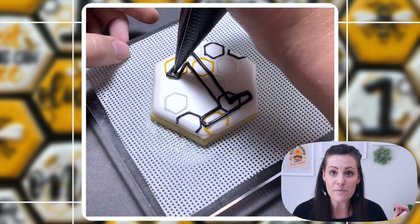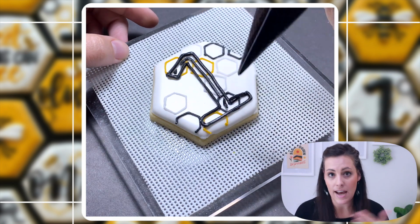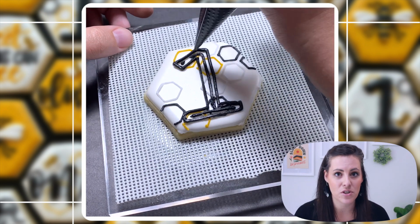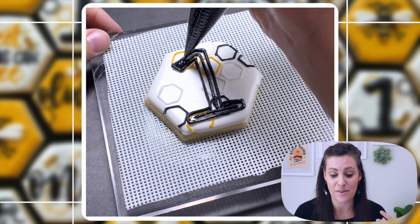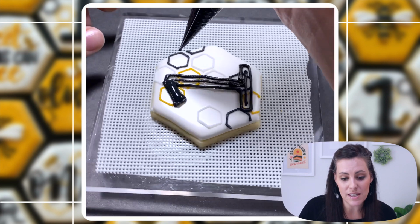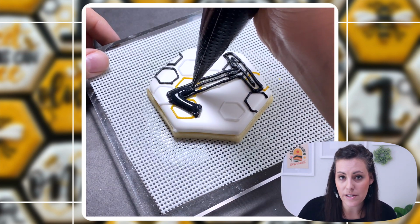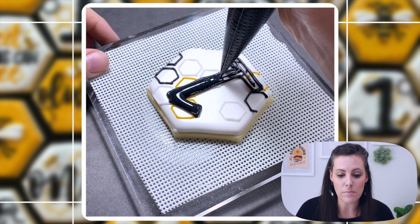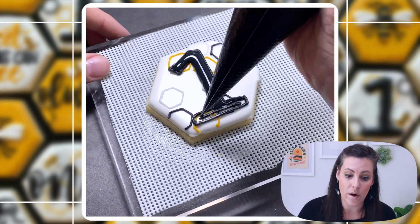Now, for some reason, my black tends to crater more than any other color I own. I have no idea why. I don't know if it's because it's a different formula, because they have to concentrate a color so much to make it deep and rich in black. I don't know, but I tend to have issues cratering with my black. So here you do see me try to help that along by putting a line down the middle, and that's just for support to try to prevent my icing from cratering. So I am going back with a thinner icing and filling on top of that thick one that I piped.